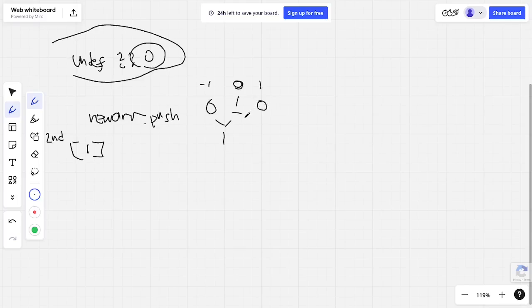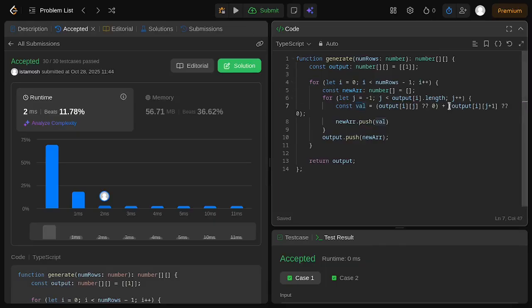Then we compare both index 0 and index 1: index 0 gives 1, and j plus 1 gives 0 instead of not a number.